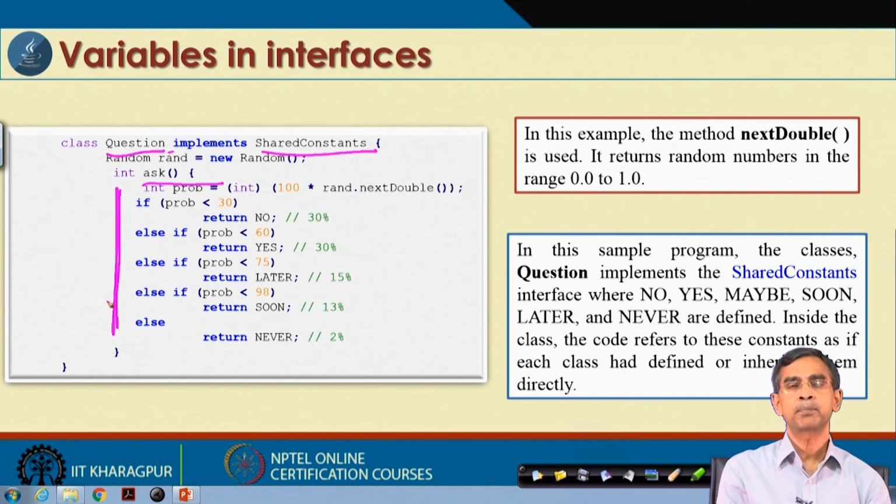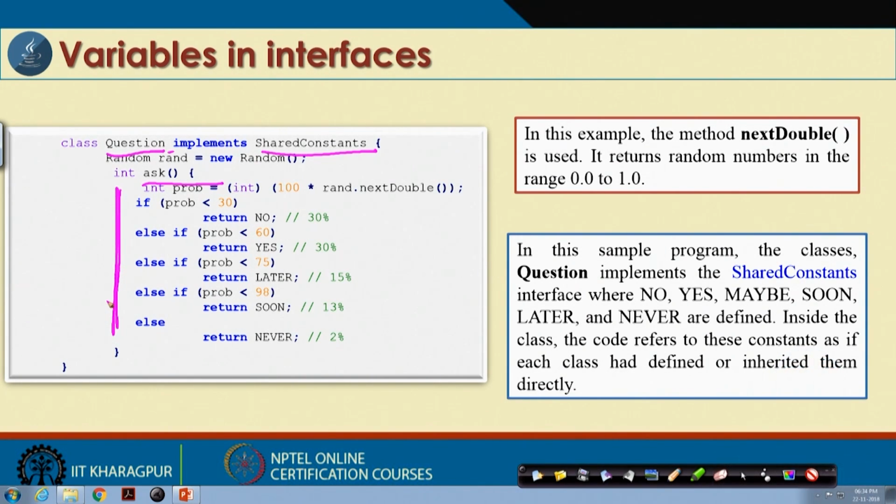If you go through the program, you will be able to understand what exactly the ask method does. It basically takes a random number, called prob, and depending on the value of prob, it returns NO, YES, LATER, or SOON. All these members are already declared in the interface.